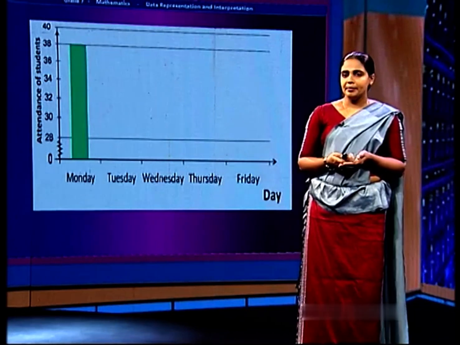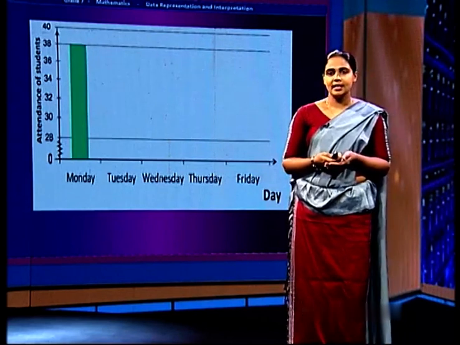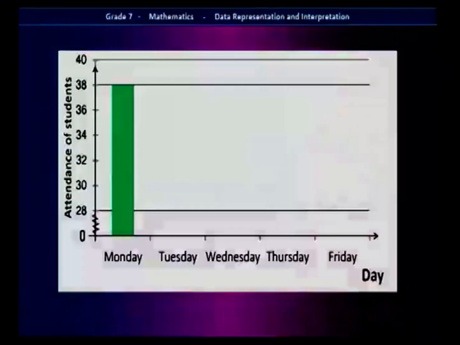What is it? Between 0 and 28, there is a mark. By shrinking, I mark 0 to 28, but the others are not marked. They are hidden. But we know now there are other numbers from 0 to 28. Then after 28, the line is marked as 28, 30, 32, 34, 36, 38 and 40. So by shrinking, we can arrange the line.